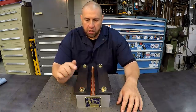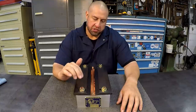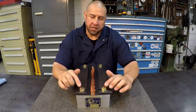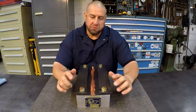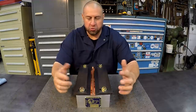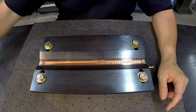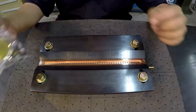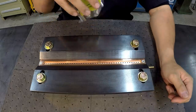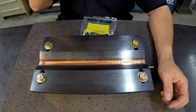So I've got one more little final touch to do to this thing, and I was waiting on some new bolts to come in. I decided to take these bolts out and go with some different bolts. So let me bring you down here a little closer and we'll swap those things out. So like I said, we've got some new bolts. What I've decided to go with is I bought these stainless steel flange bolts from McMaster-Carr, and I've been waiting on them to come in. I just ordered them yesterday, so I was waiting for them to come in today so that we could close this video out.